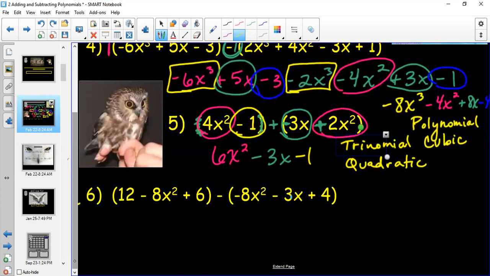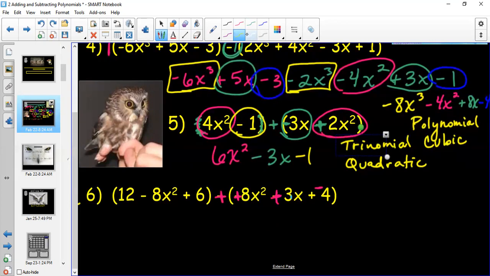All right, if you want to pause here and try this one on your own, go ahead and try it. All right, here's what you should have gotten. I'm going to take this subtraction, I'm going to make it a plus, but that would turn that into also a positive, and 3x into a positive, and the 4 into a negative.